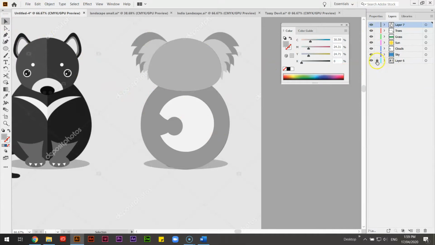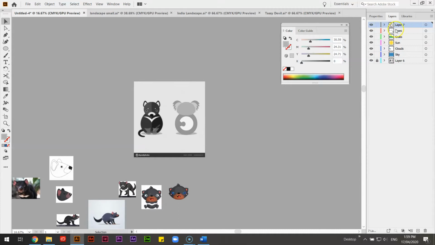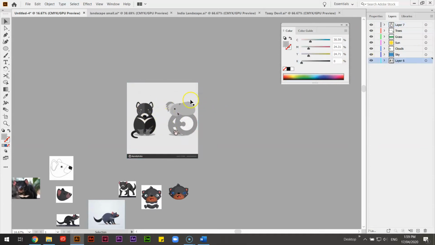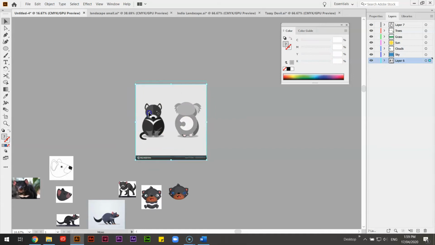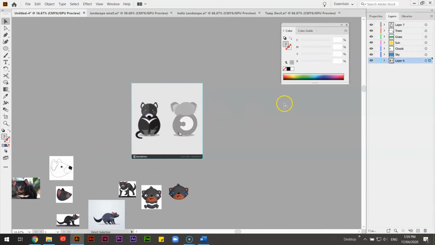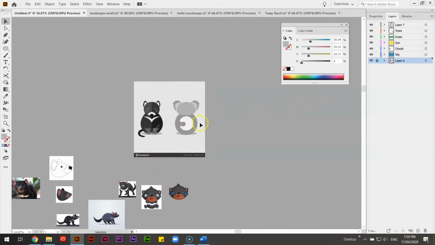Some points of order to raise: what I did was this background I put on a bottom layer and locked it so that I can't accidentally move it, and I'm just drawing objects. So if you're ever tracing anything, put what you're tracing on a background layer and lock it, because otherwise, if you accidentally move it, you really don't want to have to figure out how to line it back up perfectly. Having it there and locked means you can't do that.